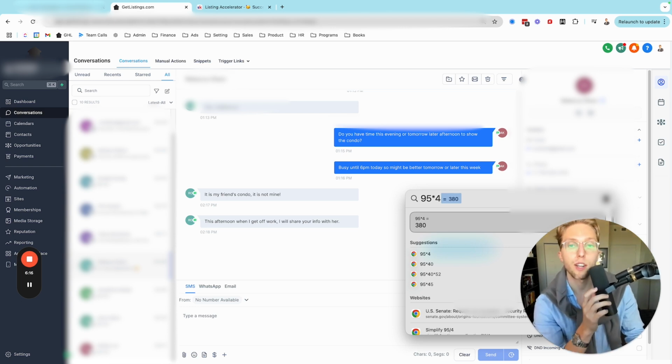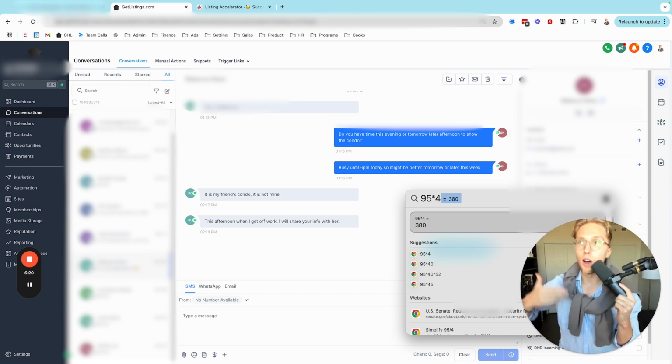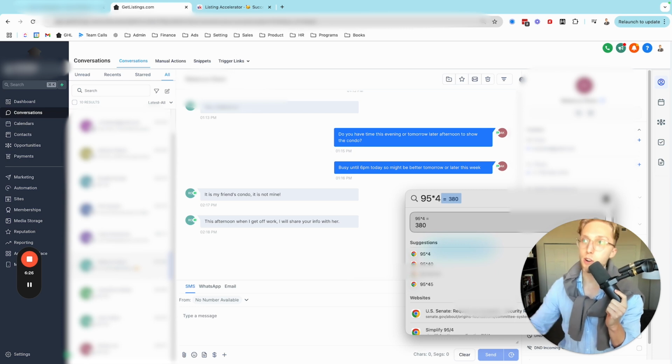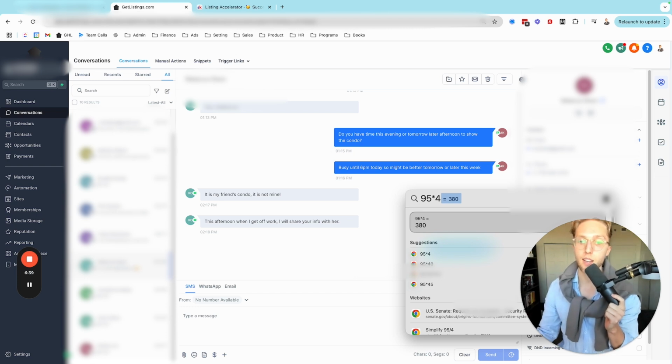So a lot of you guys, I know, you just need more at bats. You need more opportunities to be in front of these homeowners and get the listings. You're not missing the conversion skills. You're just missing the opportunities, the listing appointment. So if you could just pay $380 per listing appointment, at some point you're going to get more listings. It's a numbers game, right?